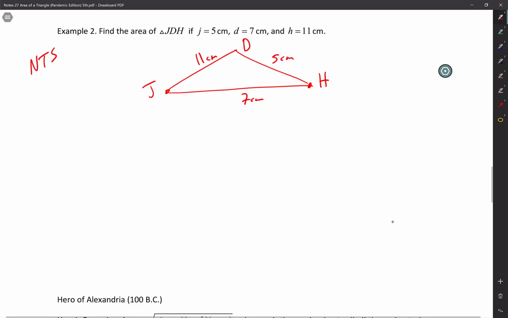All right, check this out, guys. From what we know, can we calculate the area of this triangle right off the bat? We cannot. We need an angle. Well, you actually can calculate the area right off the bat, but that's for the next example. We need an angle. And here's where what we learned last week comes into play. So what law did we learn last week that we can use to find an angle, guys? The law of, start with a C.